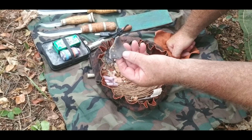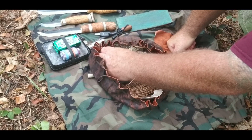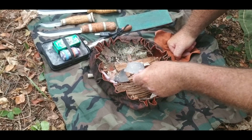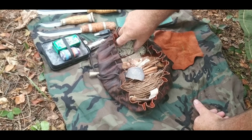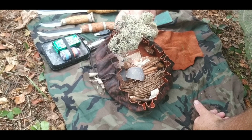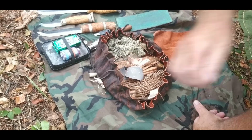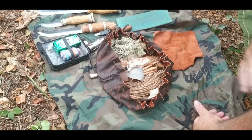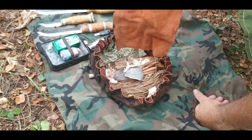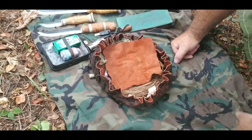Okay. Flint. Nice chunk of flint. Another chunk of flint from the UK. Okay, right here is the old man's beard. Lots of birch bark. So in here, I got what it takes to make a fire in case of an emergency. And I can process it all right on top of this piece of leather so I don't lose anything.